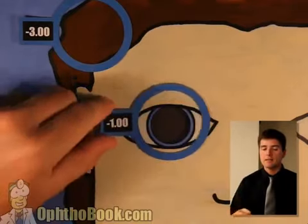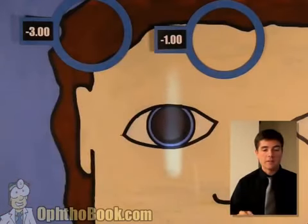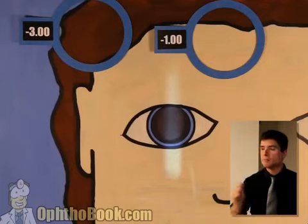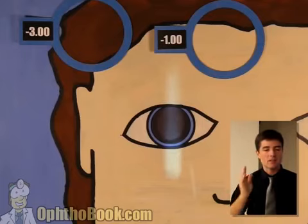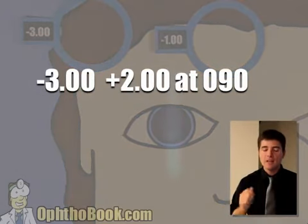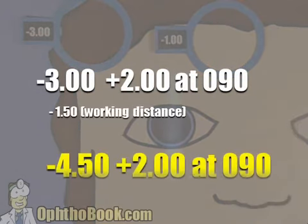So put these lenses aside. If you don't put them aside, you'll get confused. Now you can write it down. This is a -3. The difference is a +2, and the axis is at 90. You write this down, -3 +2 at 90. Then you do the math. Subtract your working distance, and the final answer is a -4.50 +2 at 90.